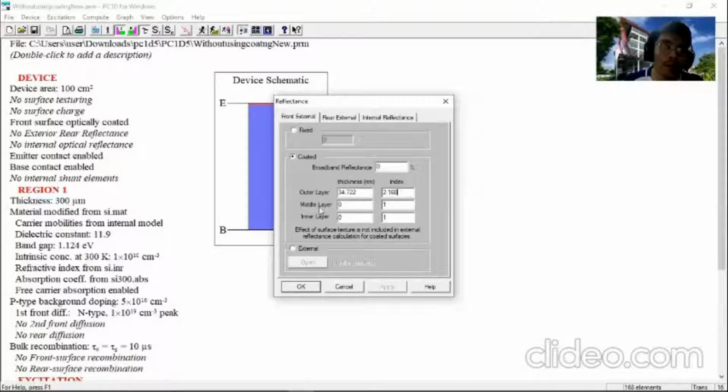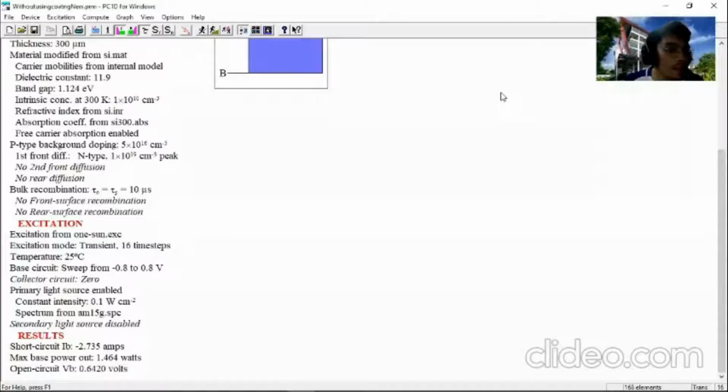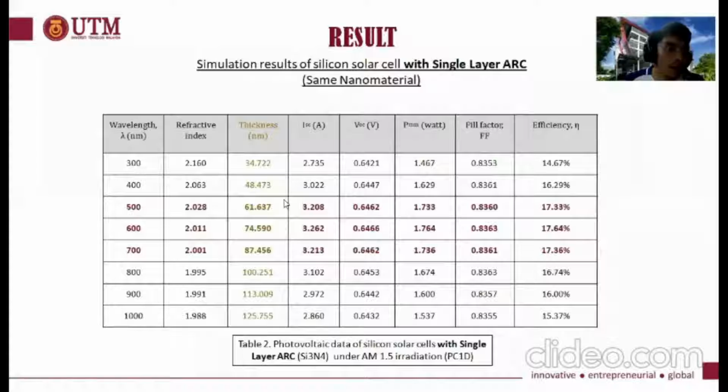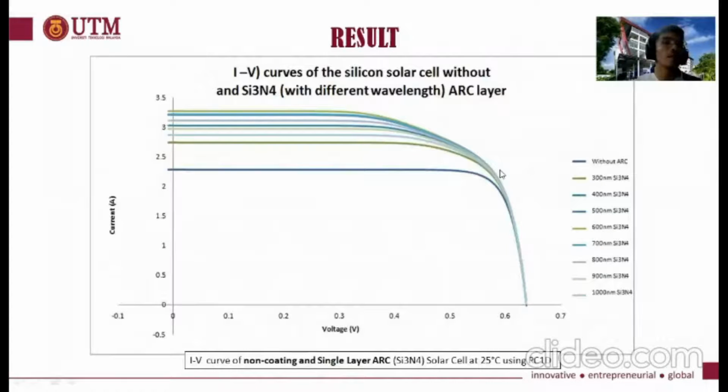Here are the result after running it and the IV curve. I repeat the same with the different thicknesses and put all the data into this table. This is the IV curve for the solar cell without ARC and with silicon nitride.